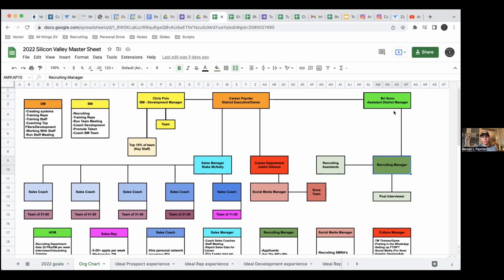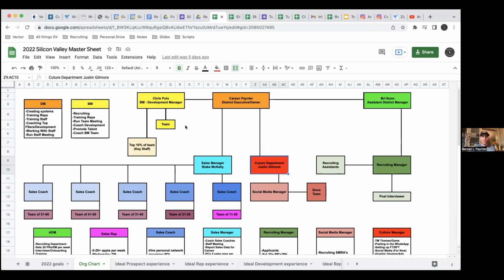So right now, Bree is the recruiting manager because, well, we don't have a huge team right now, but I'm promoting that vision to Bree. Like, hey, look what happens when we recruit more people. You can train your replacement, and you can step back and do more selling and managing, like you're running your own little mini branch within our district. You're running your own little department, so that when the summer's over, you're going to switch into a different department and you're going to train the person that is now running the recruiting department. Does that make sense to everyone, what I just explained? Okay, cool. So that's the goal.